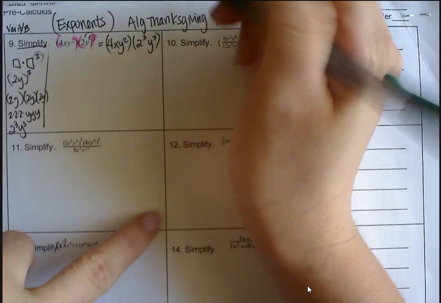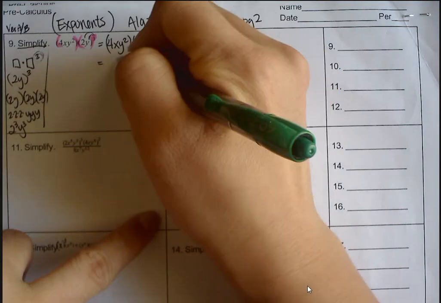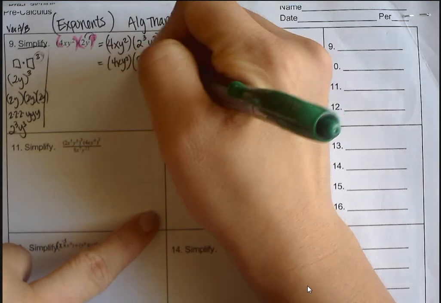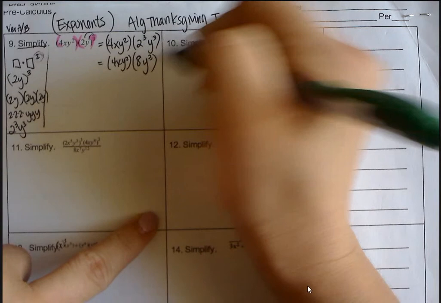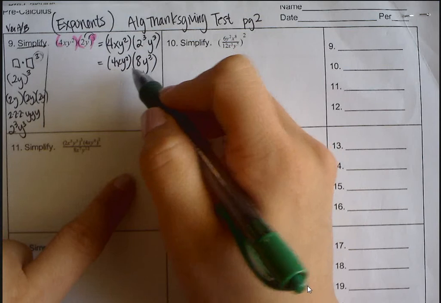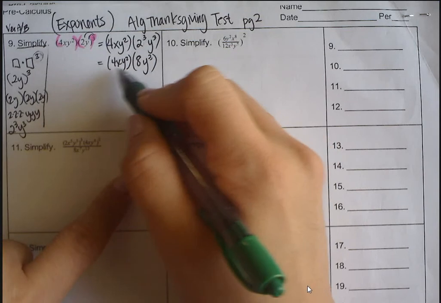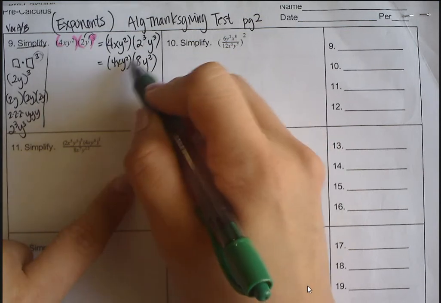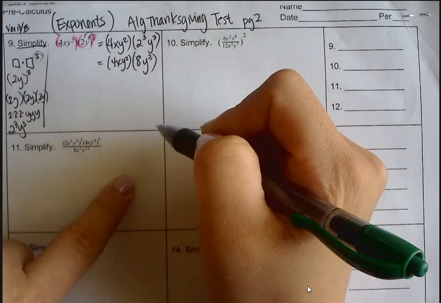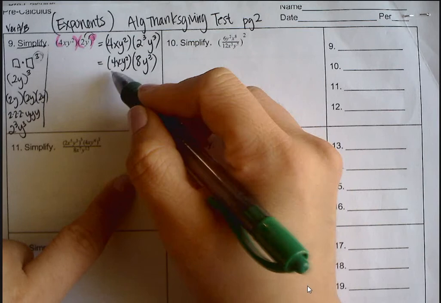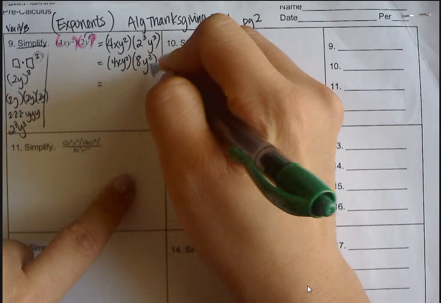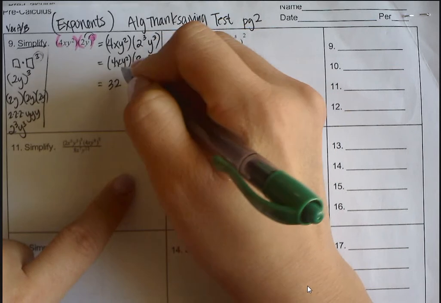Well, 2 cubed, I'm going to keep everything. Don't lose anything that you're not touching yet. 2 cubed is 8, y cubed is y cubed. Now, these parentheses, as I was explaining in tutoring yesterday, if you're among friends, they're on the same level. They're all being multiplied. If you're just among multiplying friends, then you don't need those parentheses. There's no need to have dividers up. We're all just multiplying here. So let's just multiply, and the order doesn't matter. So 8 times 4 is 32. X times no other x is just x there.